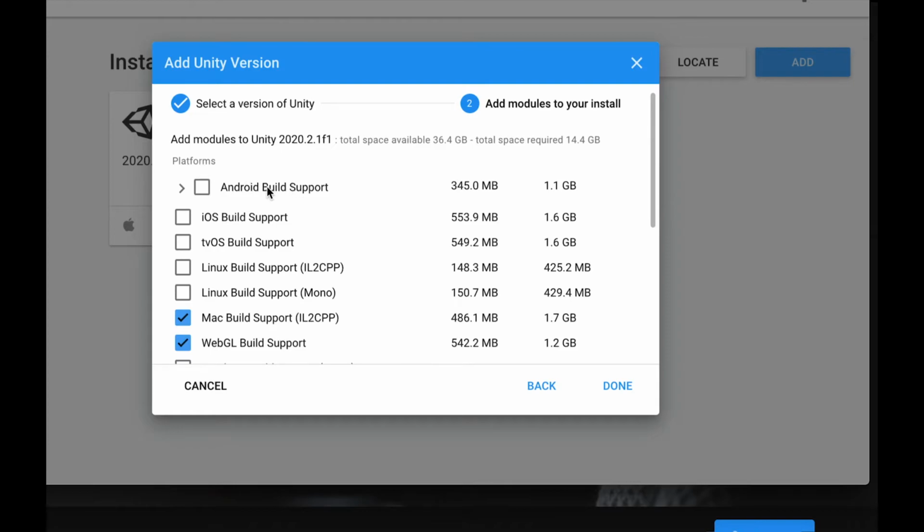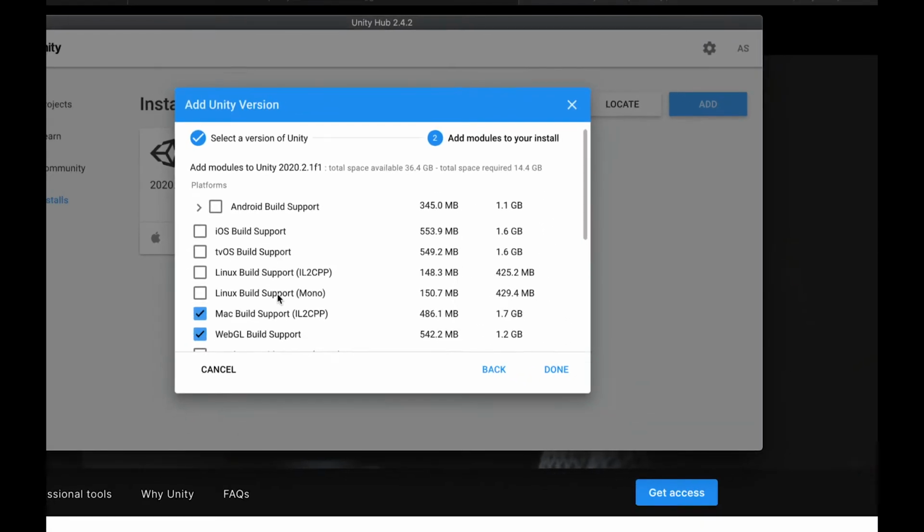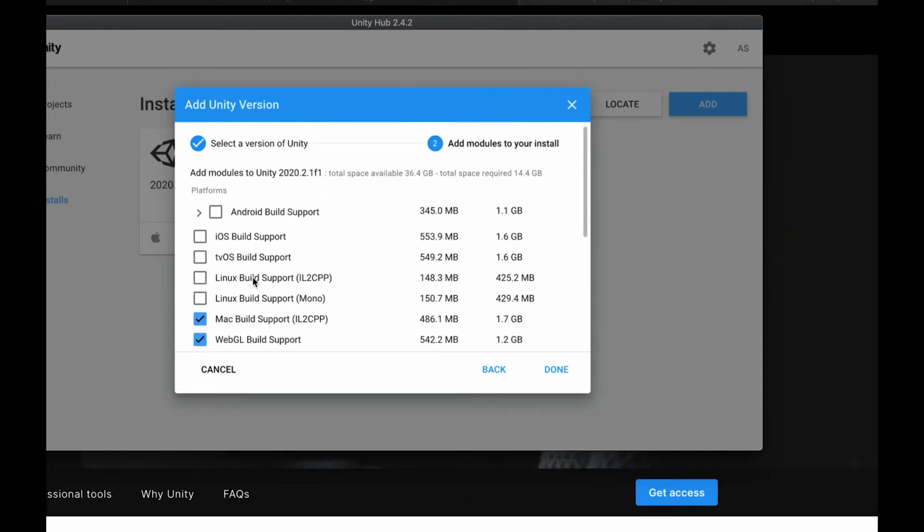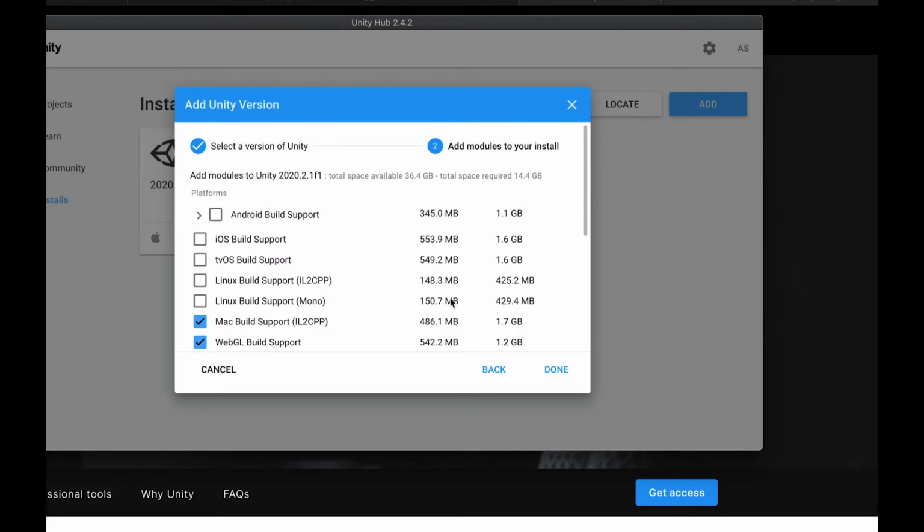But note, we can also install Android build support, iOS. I've never used tvOS. I don't even know what that is. Right? And so even though I'm developing on a Mac, I can build to Android, I can build to iOS, I can build my projects for Windows, and this works pretty well. It's also really nice to download the documentation. Documentation is all available online as well, but if for some reason you have flaky internet access, having these, it still loads in a browser. It's just offline and stored on your computer, because oftentimes you're going to need to reference the documentation.